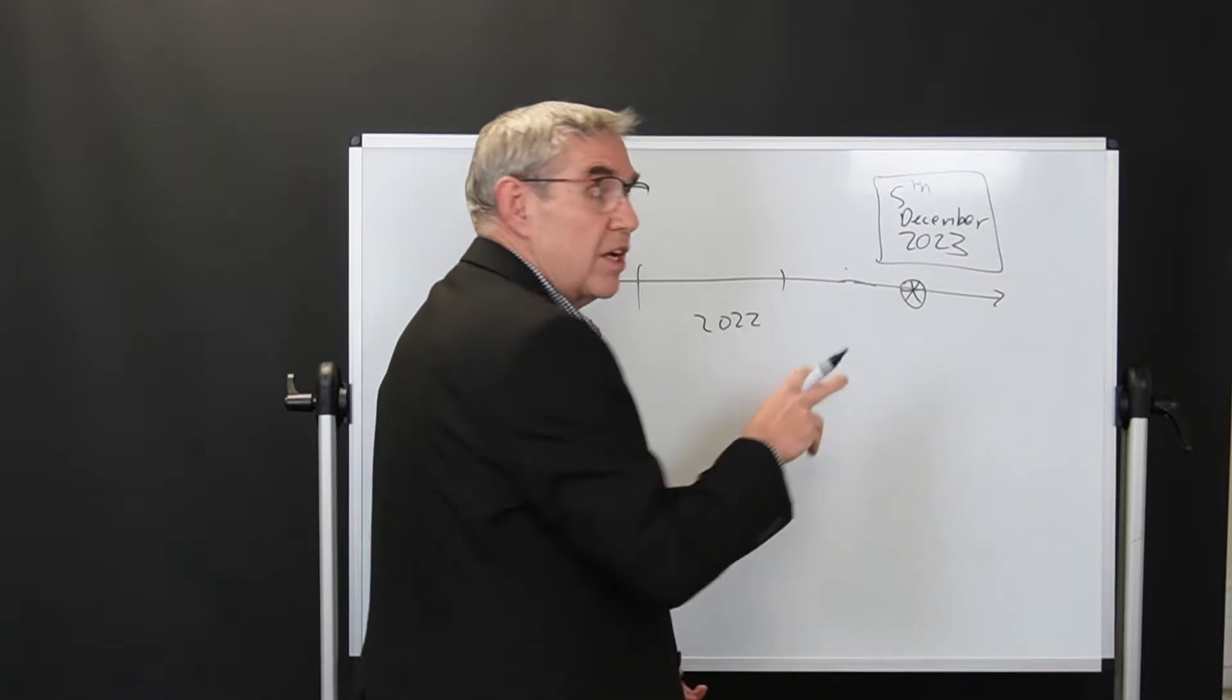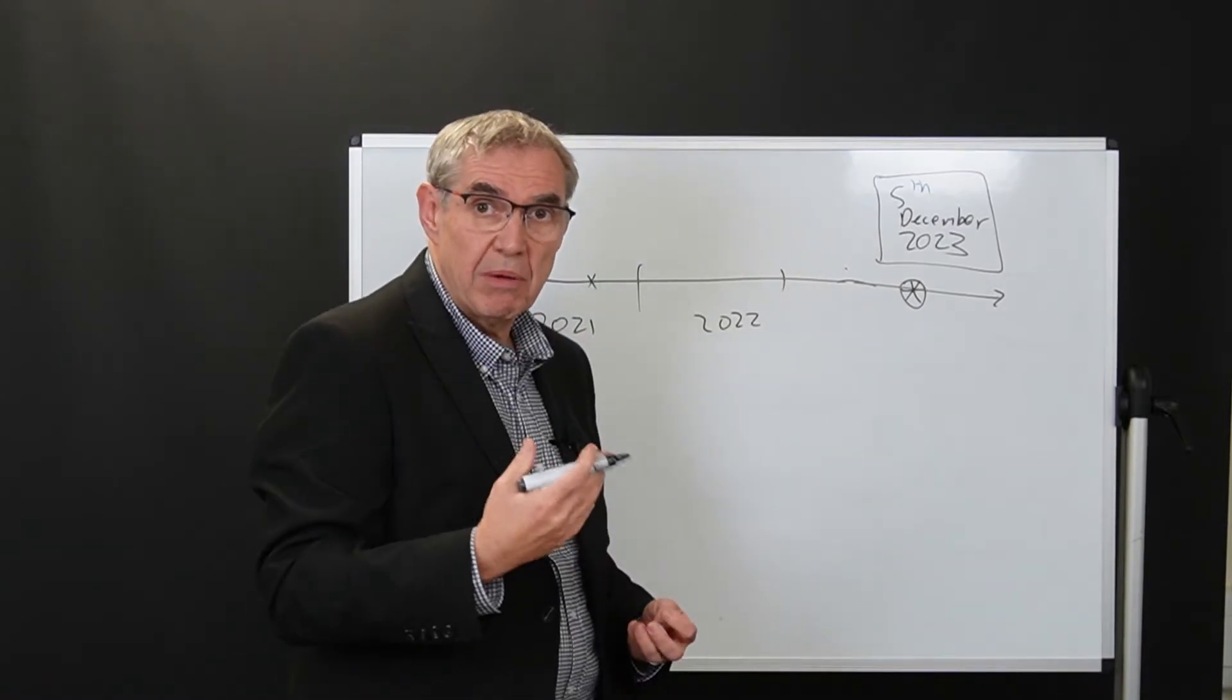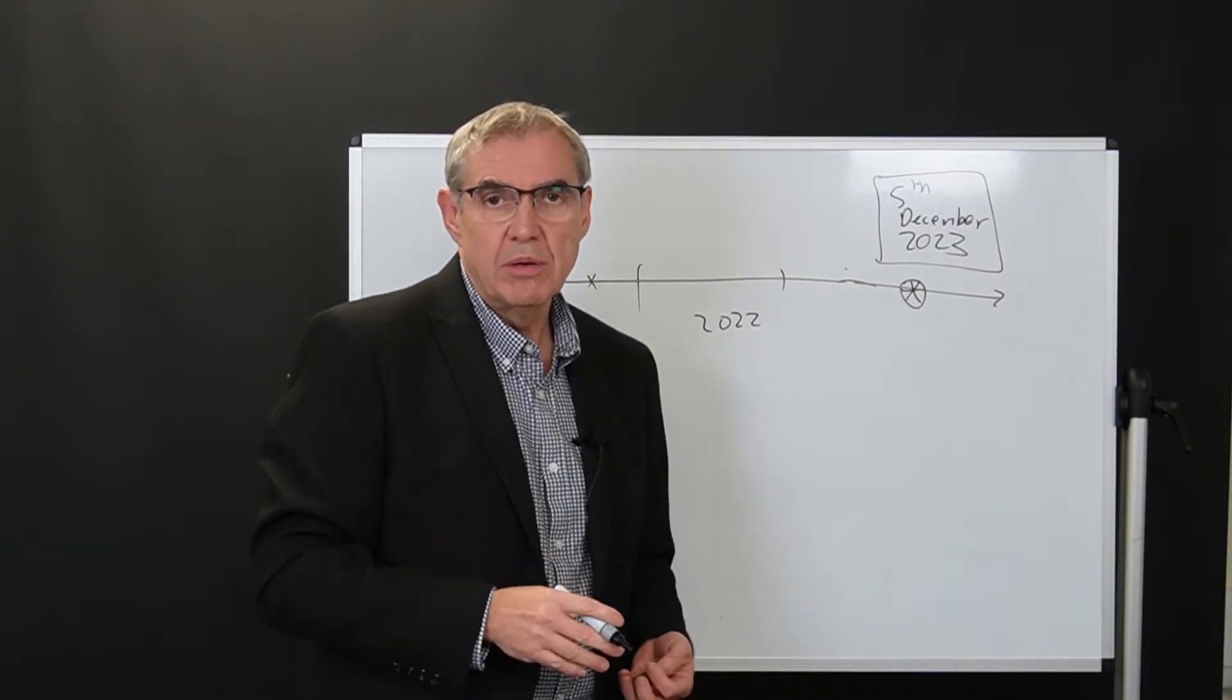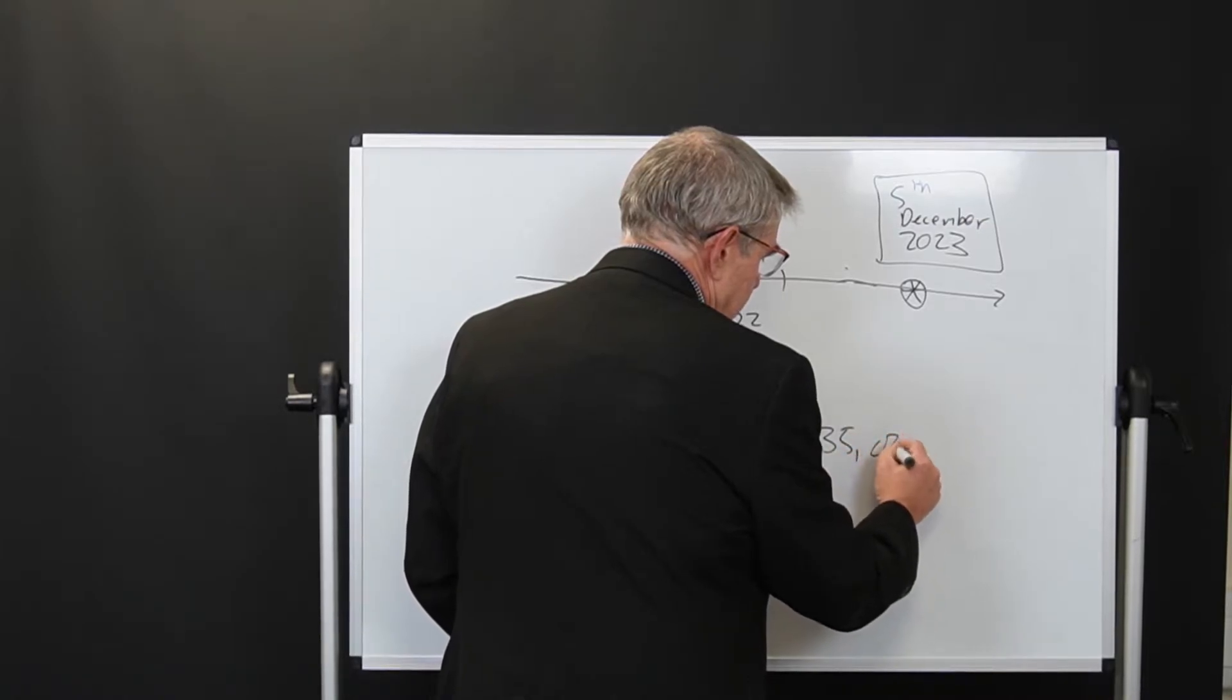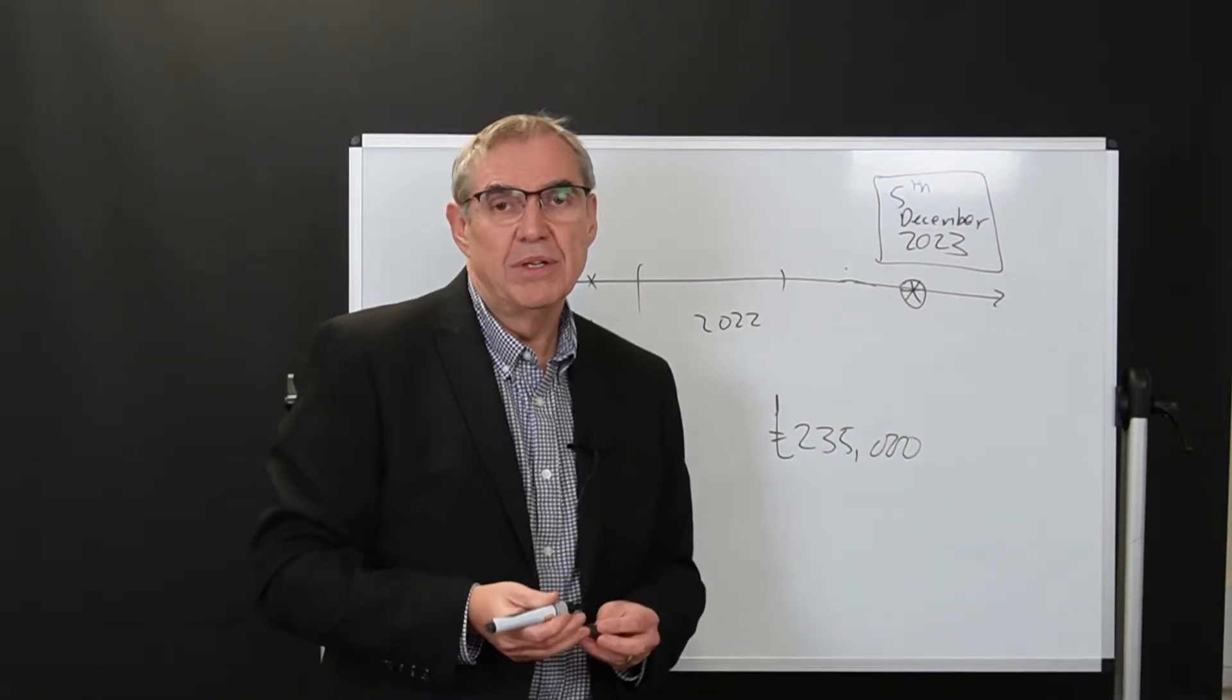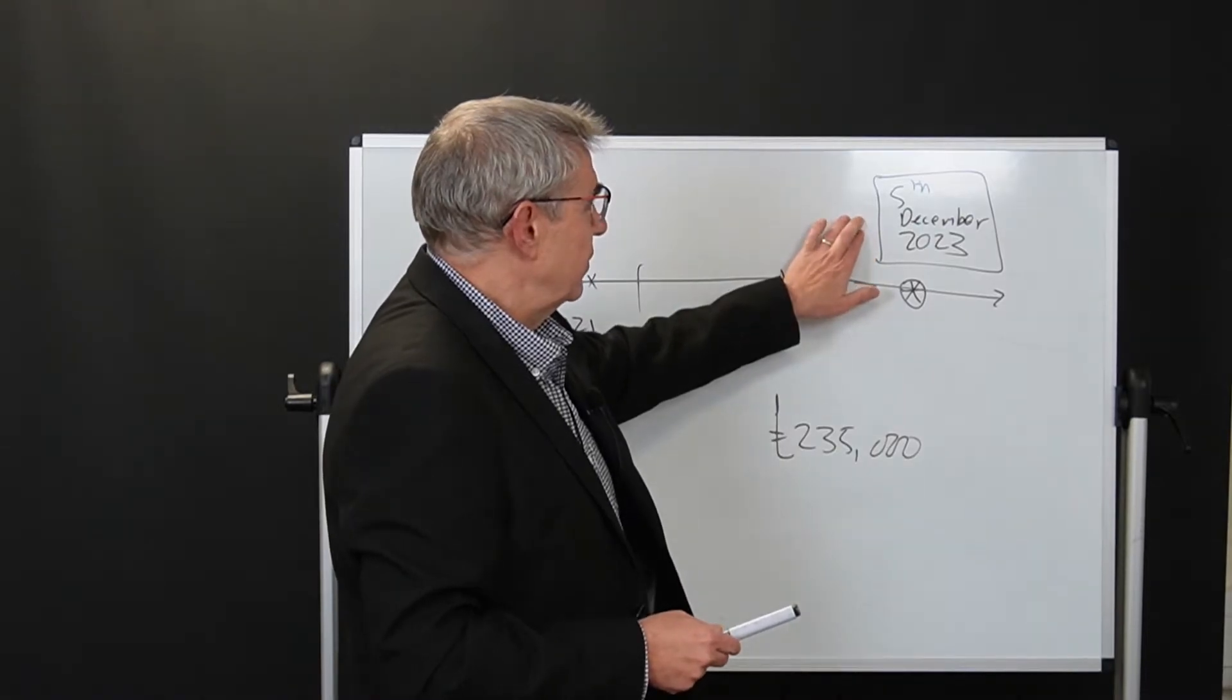That's the last date on which you can file your ESOS report. If you're late, they've said they're going to step up the fines. It's not been approved yet, but there's a 99% chance it's going to happen, and the maximum fine at the moment is £235,000. I don't think they'll throw that at you if you're a day late, but you are likely to get fined this time around if you are late.